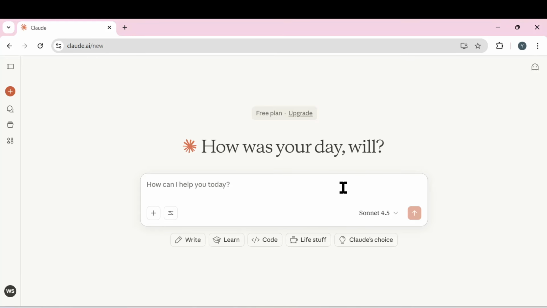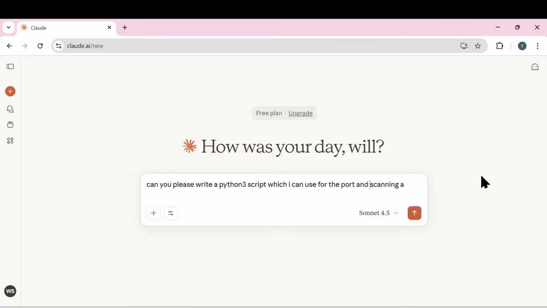So with the help of it, let me ask it: can you please write a Python 3 script which I can use for port and service scanning as well as the enumeration on the discovered ports?